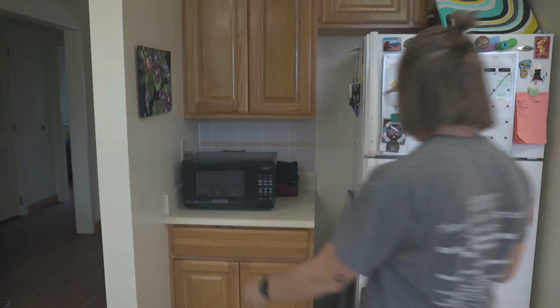In the meantime, while these are boiling back here, I need to soak my fabric. These need to soak in warm water with a little bit of soap for 30 to 60 minutes. I'm just gonna do the full 60 minutes while those are simmering. Everything will be done at the same time, and then we'll be ready to dye.